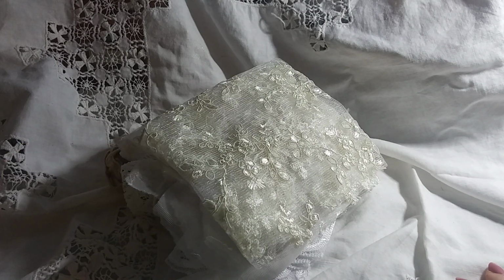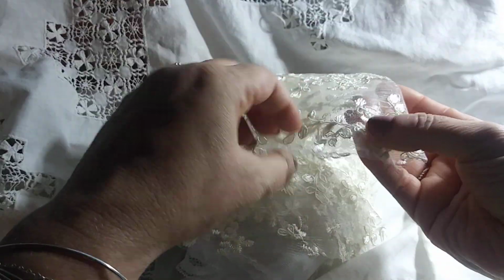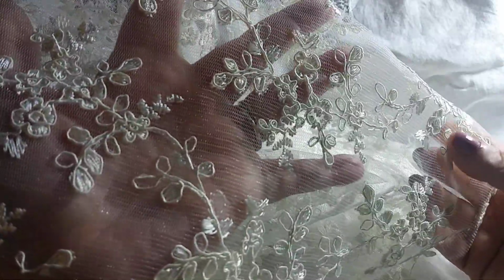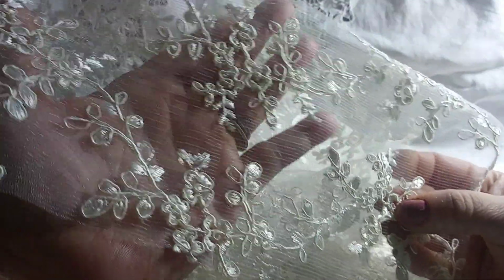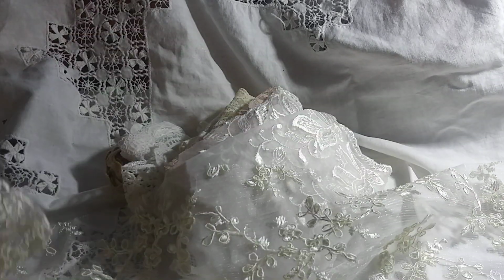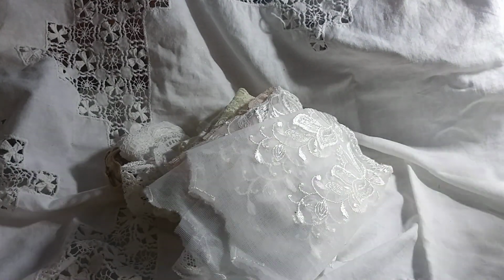I just thought I would get straight to the goodies and show you some of this gorgeous stuff from Bella Vista Marketplace. Look at this amazing lace. Oh my goodness. Can you see? I mean, it's like bridal lace. It's the kind of stuff that you see on bridal gowns. It's absolutely gorgeous. I cannot wait to use this in some shabby projects. It's a really nice, big, long, generous piece. Look at the edging of this. Gorgeous. Isn't that so beautiful? So that was one of the items.